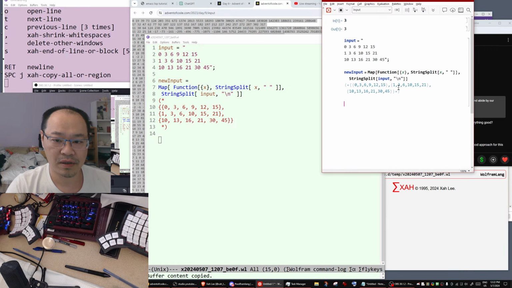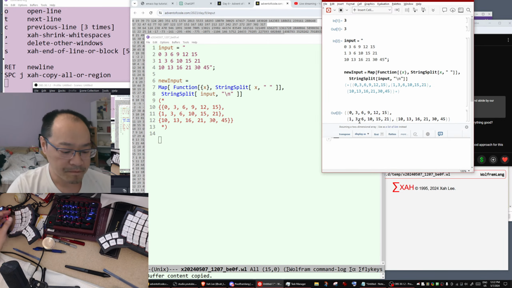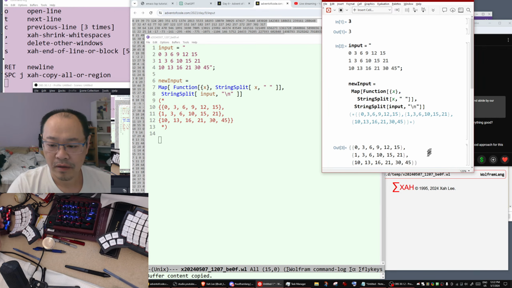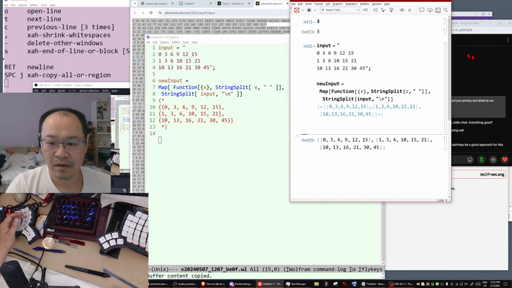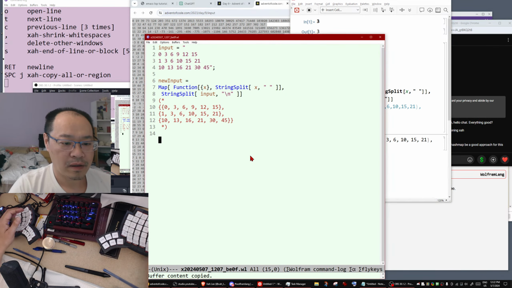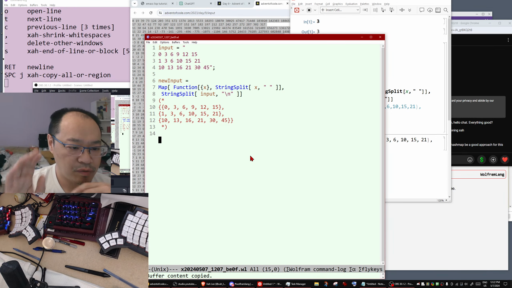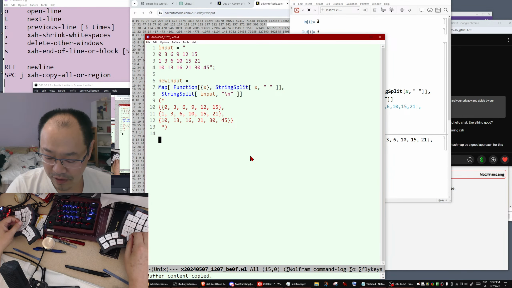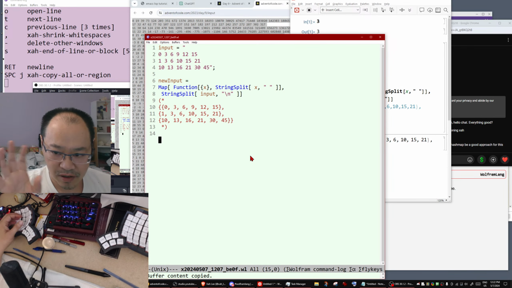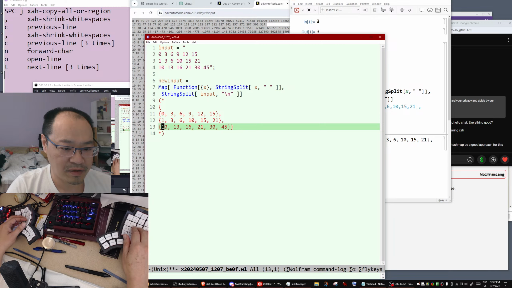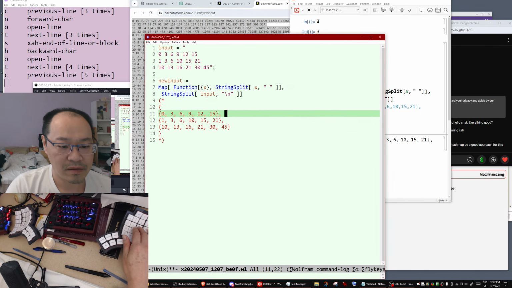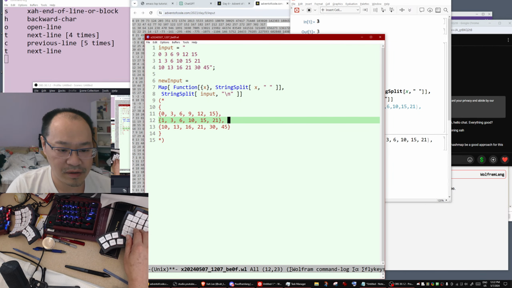Okay, let me show you guys running it in Wolfram notebook. Let's go back here and continue on the problem. So you want to take the difference. Now this is going to be one single line. Actually, I think I can do it in one shot, one single line, to solve this problem. So you see, you got each of these lines. You need to take the difference.